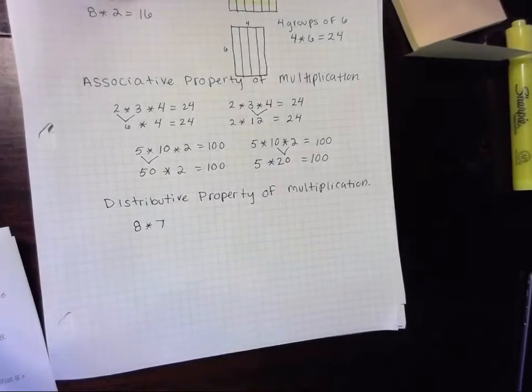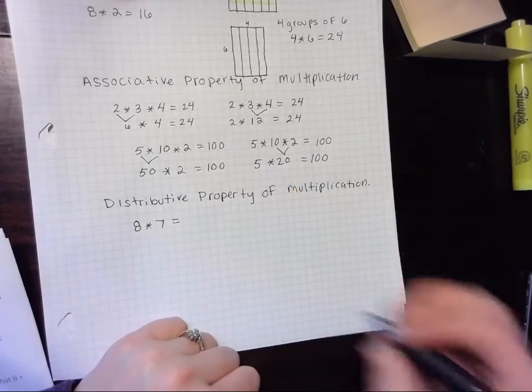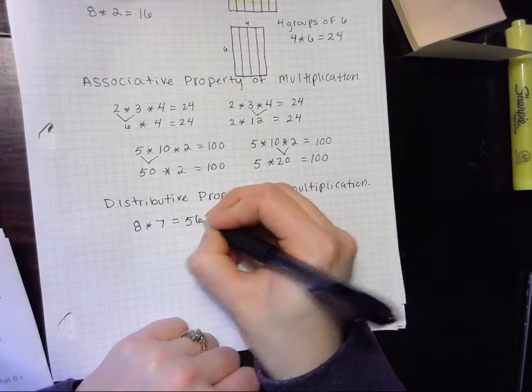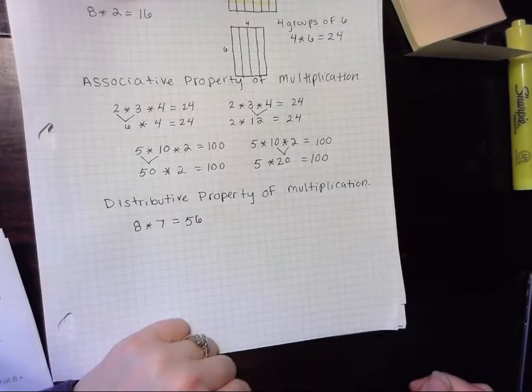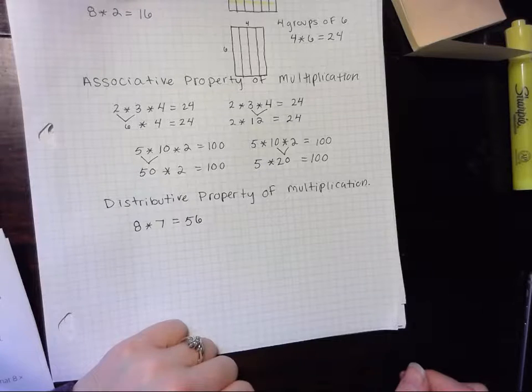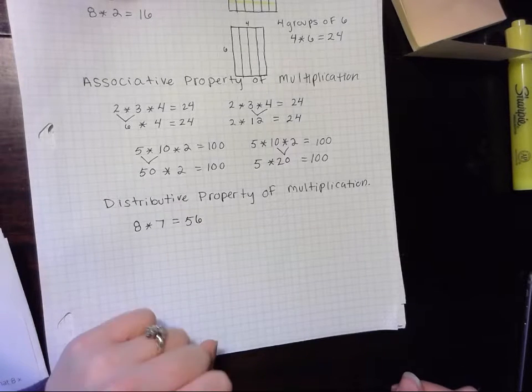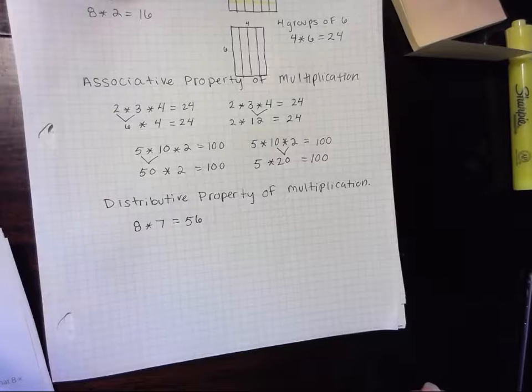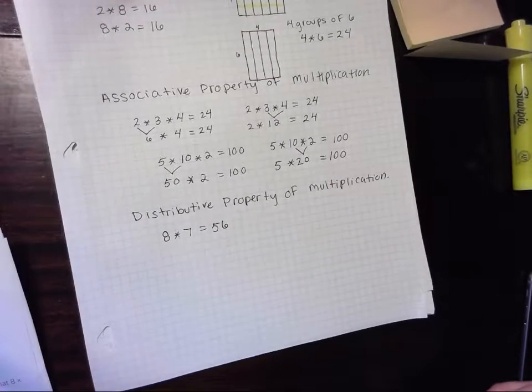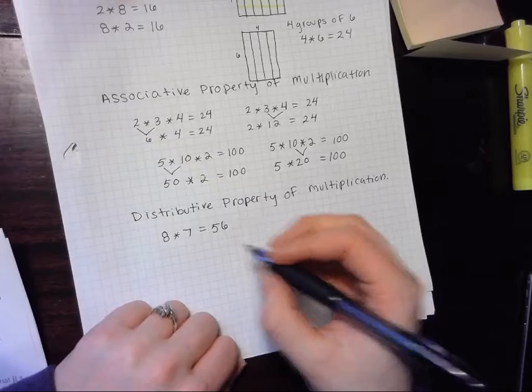What is 8 times 7? 8 times 7 equals 56. But let's say that you wanted to break this problem into something easier. Maybe you haven't memorized what 8 times 7 is yet. Well, let's break it down into either multiplying by 2 or multiplying by 5. Okay? Because I think that those two are pretty easy to do.